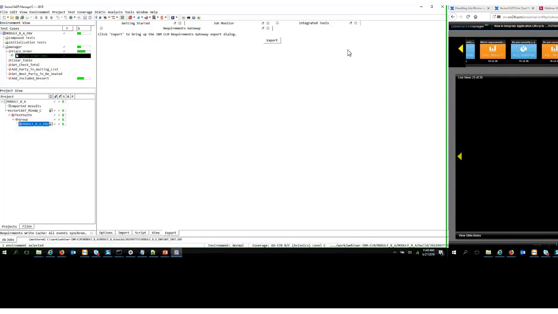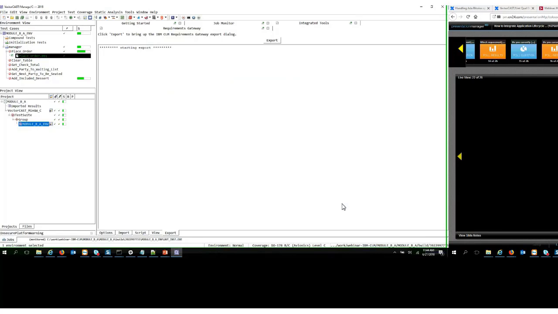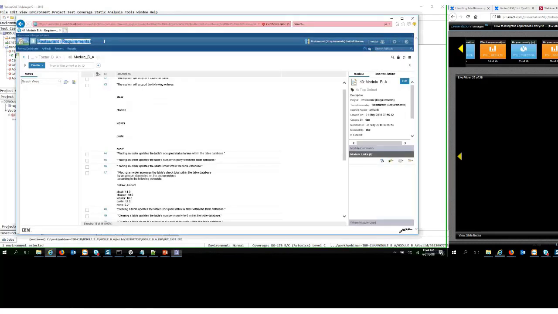Now we want to export these requirements into the ALM system. There are a number of projects that have been defined in here, but the default is selected for us correctly. And we'll go ahead and export those. Okay, everything is good. Everything's been exported.